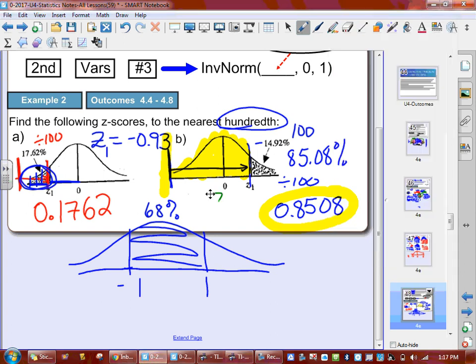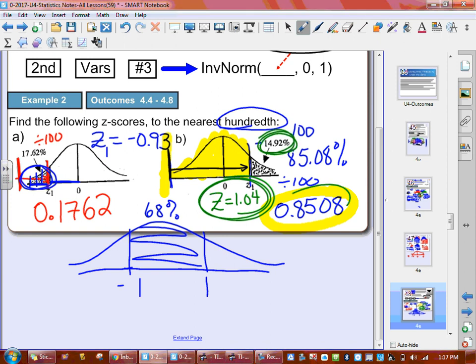1.04. Now let's see what happens if I put in this number instead of this number. What do you think is going to happen? Any ideas? It'll be the exact negative value. Let's try that in a moment. I'll address your question in a sec. So let's just take a look at this guy. Let's put that other number in.